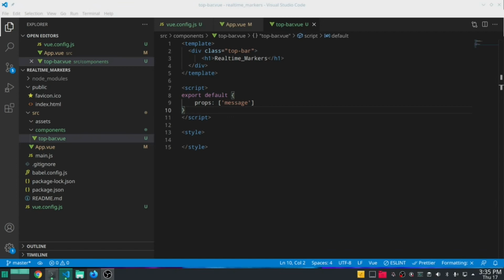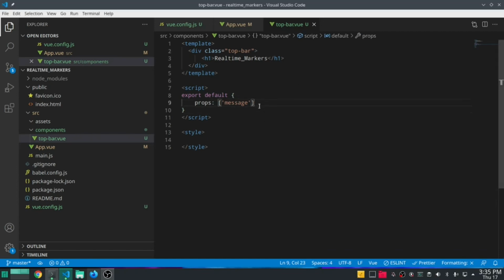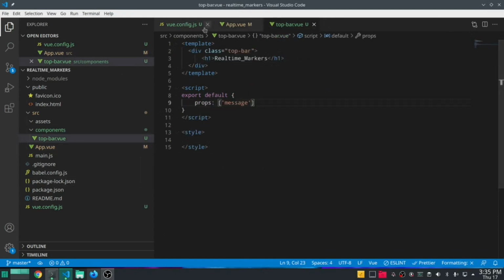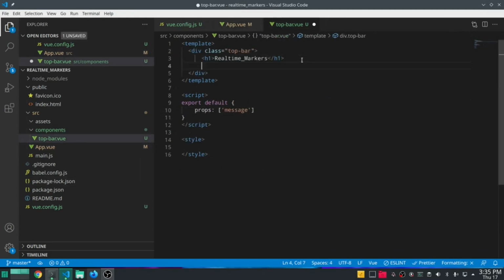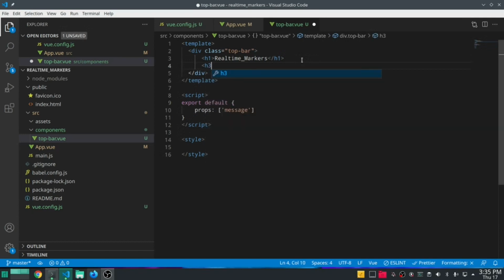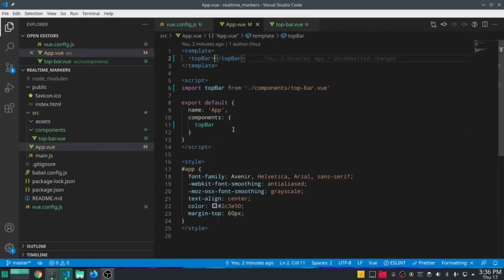Alright, so we have our message here, but right now it's not going to be anything. What we have to do is pass it from our app.view page. So for right now, I'm just going to write that, that's fine, and then we're going to go to the app and pass this a message.